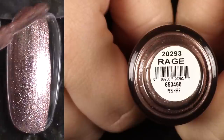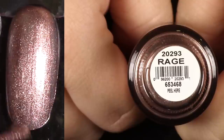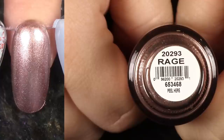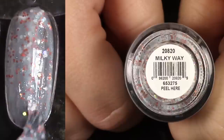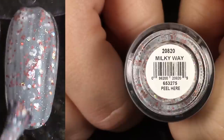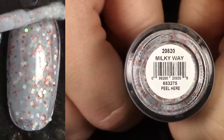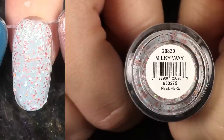This is Rage — a beautiful almost rosy champagne bronze. It's really, really pretty, but again I don't really think about it. It's gorgeous, but I'm going to de-stash it. Milky Way is very similar to that other one called Stargazer that I already passed up. Look at all those cool glitters — it's really pretty, but I just don't care for the look of these kinds of polishes that much, so I will go ahead and de-stash this.